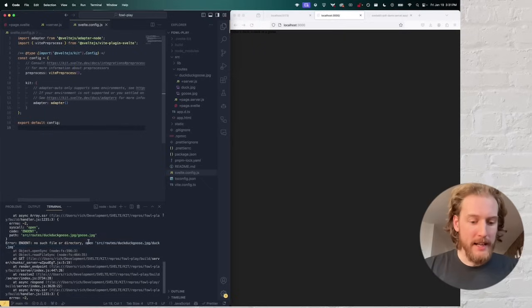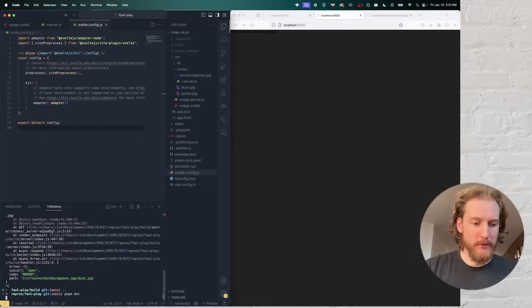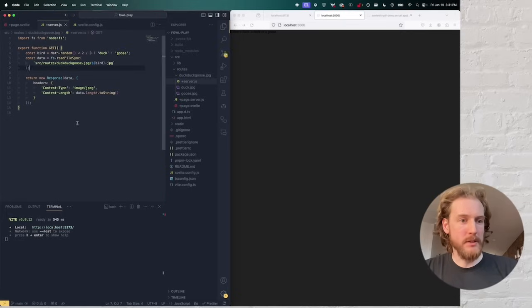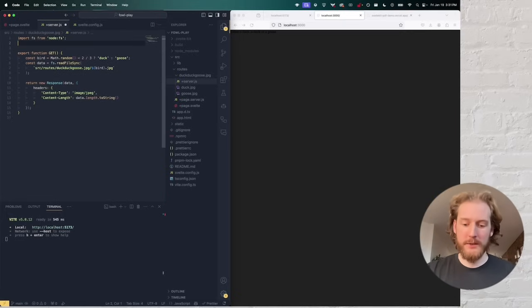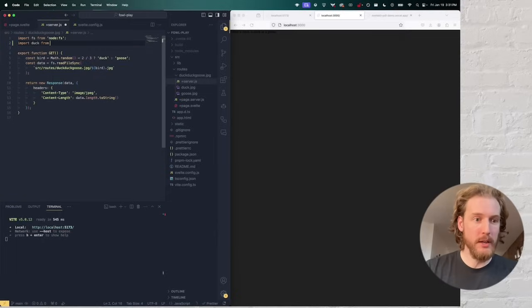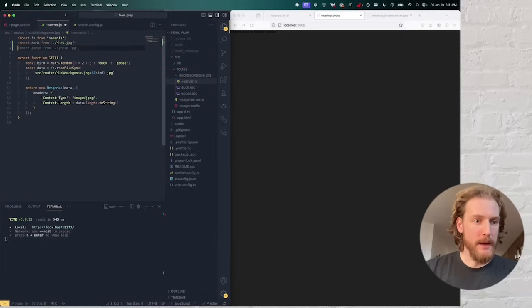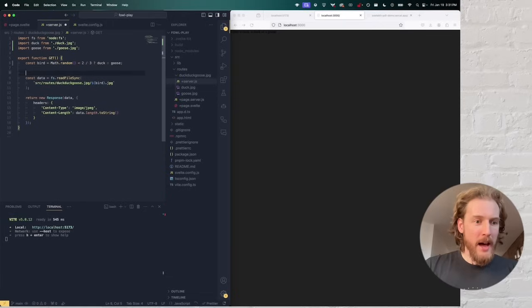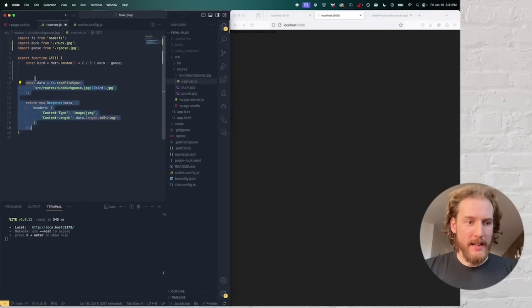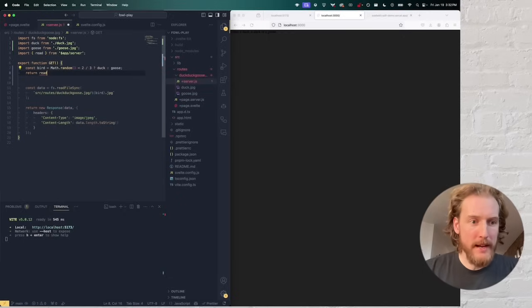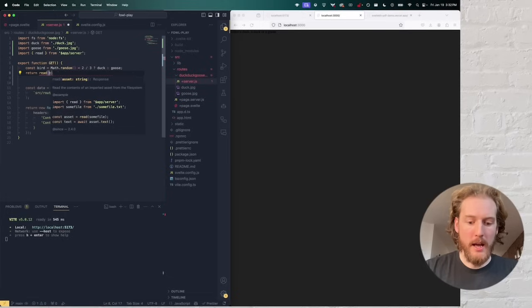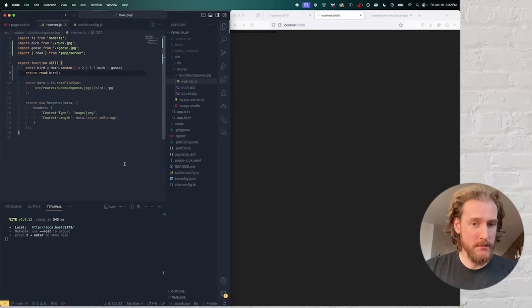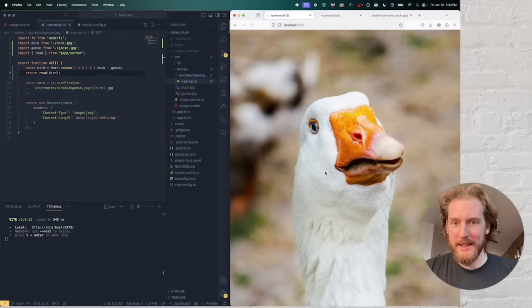So let's fix that. I'm going to cancel that, go back into the root, fire up the dev server again, go back into our plus server.js. And what I'm going to do is use Vite's import asset feature: import duck from duck.jpg. Do the same for the goose, thank you Copilot. And then let's get rid of the quotes around these. And then instead of all of this stuff down here, I am going to return read, import that from $app/server, bird, like so. And then if I've done everything right, then there we go.